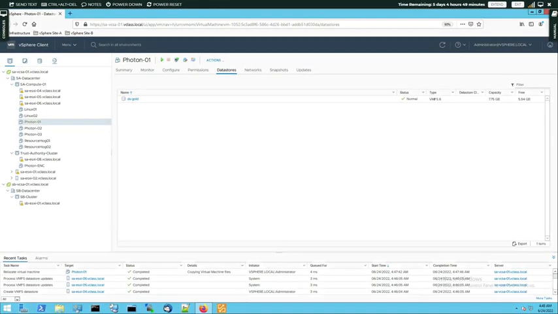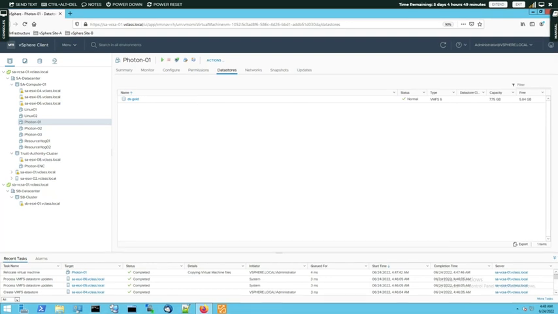Next, what are we going to do next? We are going to create a couple of tags which can be used to identify, for example, some data stores with some high-level additional, maybe even non-technical information or idea behind those tags. So we are going to create a couple of tags. One will identify the gold tier storage, and the second will identify the silver tier storage. We will use those tags in some storage policies, VM storage policies, a couple of minutes later.